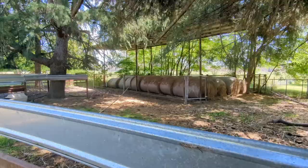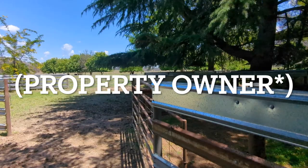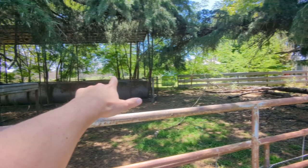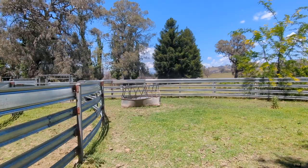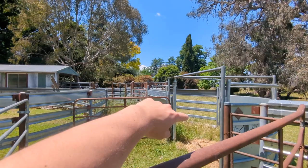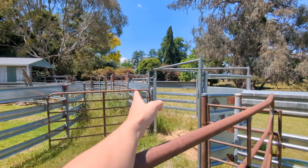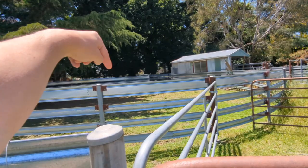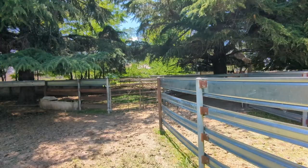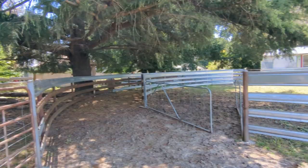These are the client's yards and I really like them — they're really cool. So this is the entry from the paddock. You've got your first holding yard here and another large holding yard with heaps of shade and access to straw and hay — got your bale feeder. Then you've got your chute which sorts through into the little shed. As you get into the start of the chute, you can spit them back and bypass the shed, or go through the shed into this circular holding area and then out into another holding area. Heaps of room. I like the materials — the thicker pieces. I just think they're brilliant yards.